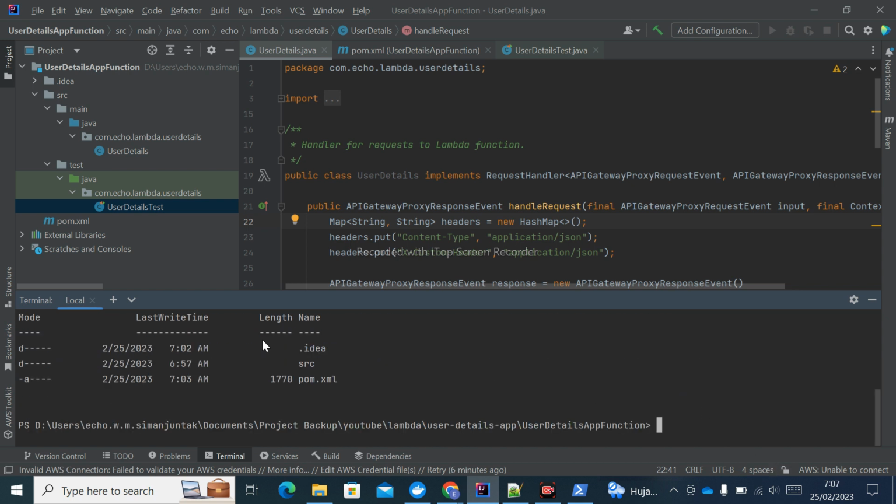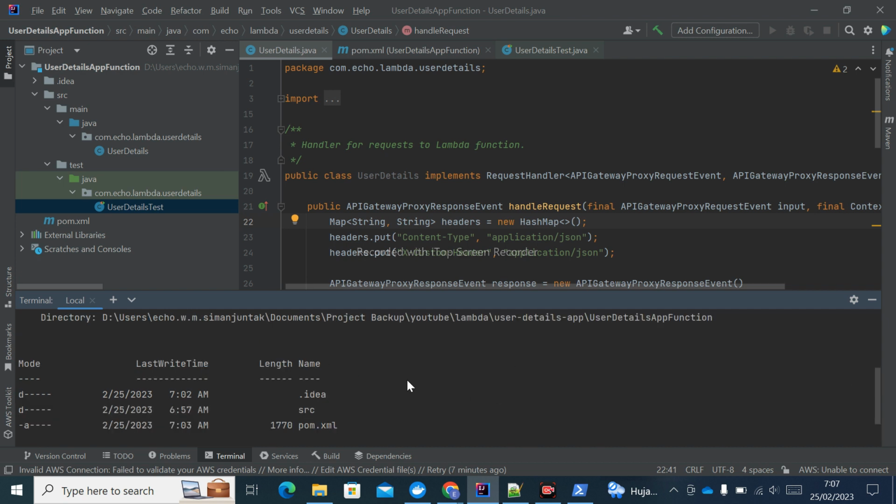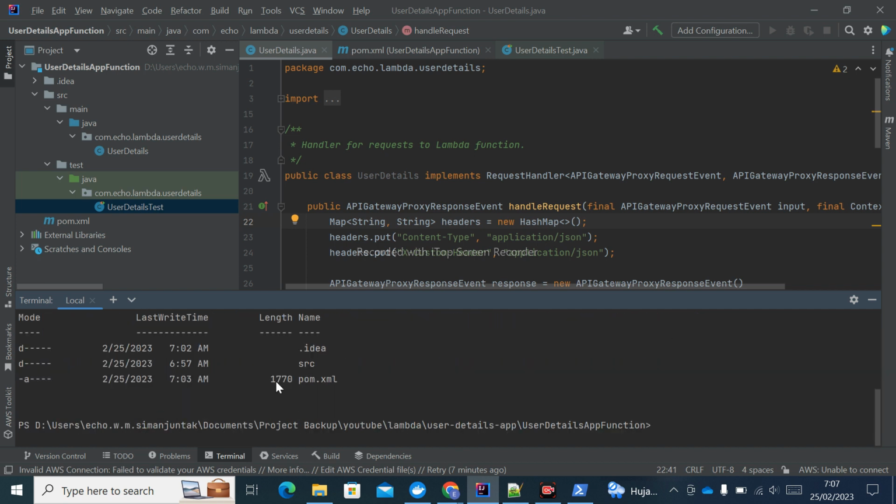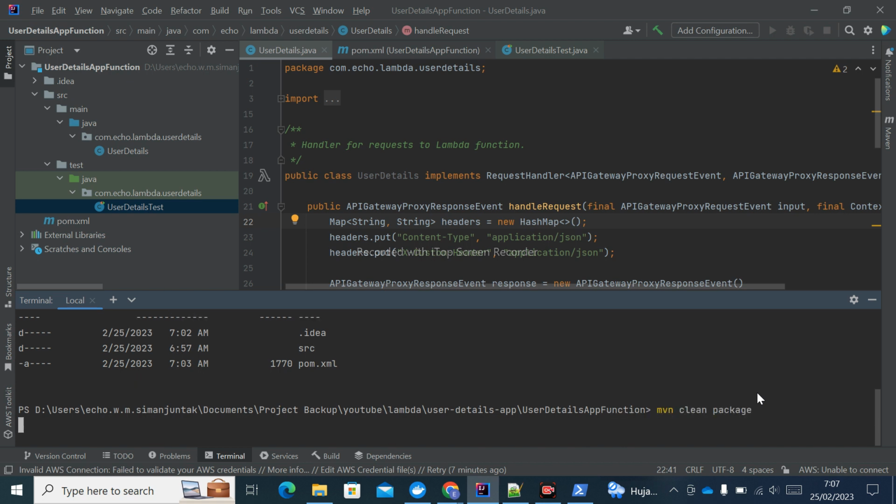We are in the right directory because when I use the ls command, it shows the pom.xml file. Okay, and in this directory I will run the npm clean package to build this project. Press enter.